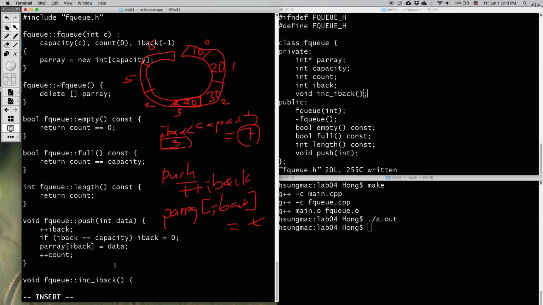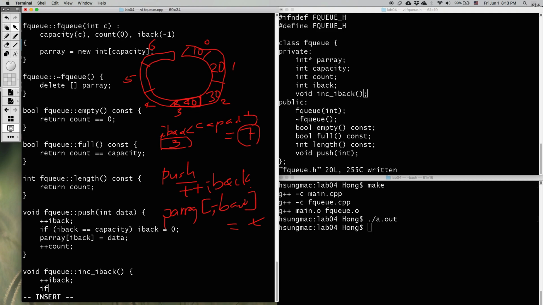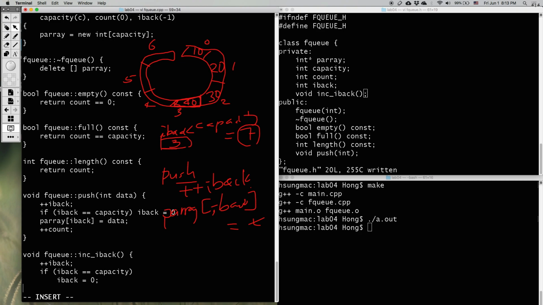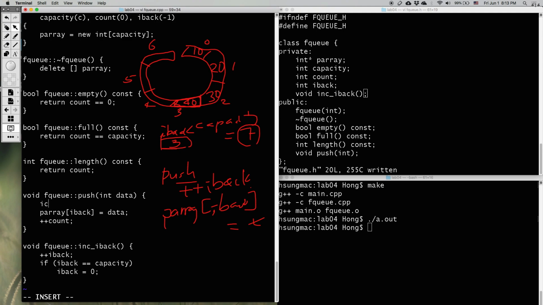There what I do is increment iBack. If iBack is the same as capacity now, then let's reset iBack. So let's define incrementIBack as a function. Then you could simply call the incrementIBack function here. It's a private internal function only.